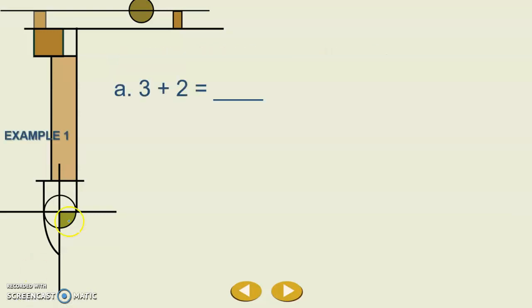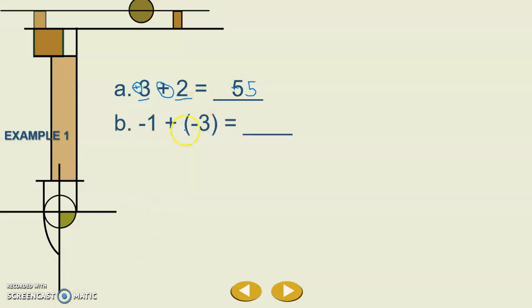So here's your first example, 3 and 2. Without regard for whether these are positive or negative, we know that the absolute value of 3 is 3 and the absolute value of 2 is 2. Both of these are positive. So let's add those 2 digits, 3 and 2 is 5. And we give our answer, the sum, the sign of the 2 add-ins. Both of these add-ins are positive numbers, so our answer is a positive 5.